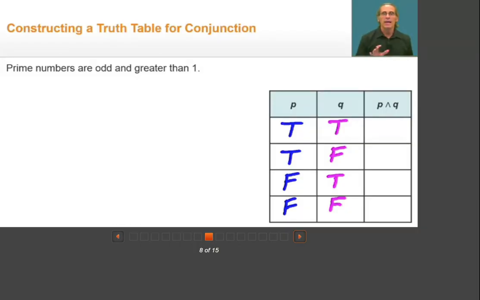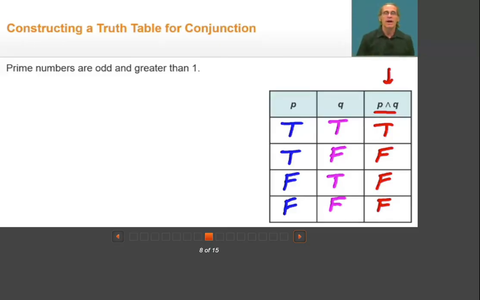The very last column that you see right here is going to be the column for the compound statement P and Q. So let's take a look at P and Q as our column header and revert back to each of the components. So first of all, what do we know? We know P and Q is true if both statements are true, and false if either P or Q is false. So the next three rows would all be false.